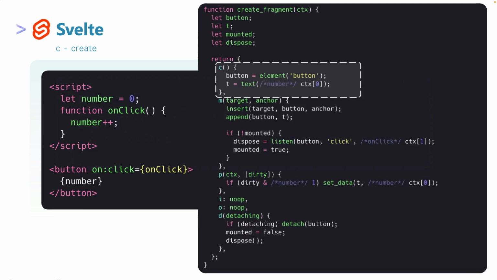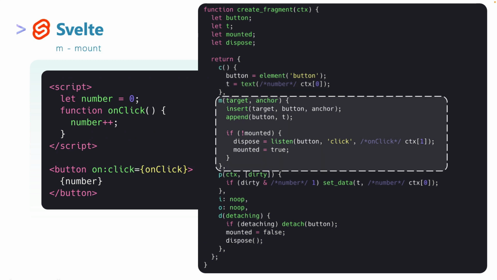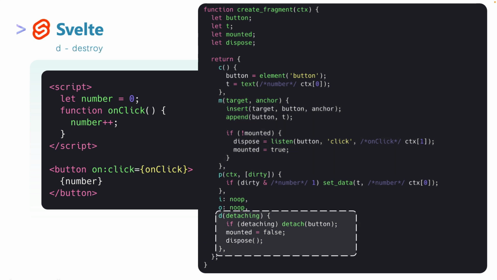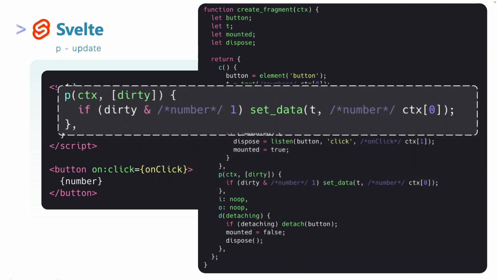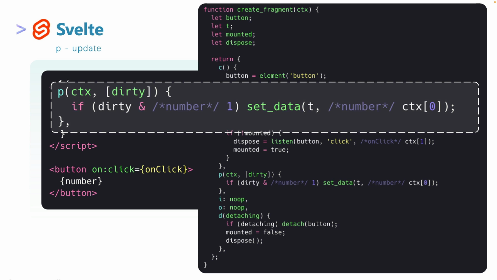From the code output of Svelte, we can see clearly that it just directly generates the code needed to build all the elements in this component. So there's no virtual DOM over here. Besides the create method, we also have the M method for mount, to mount the elements onto the DOM, and D for destroy, to remove the elements when we no longer need the component. We have P for update. In the update method, we have code to handle what happens when the value of the number changes. You can see that there's an if condition to determine if the number has changed, and we can update the text node with the new value.